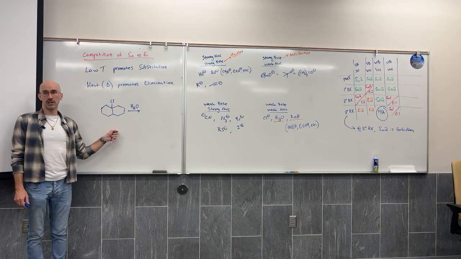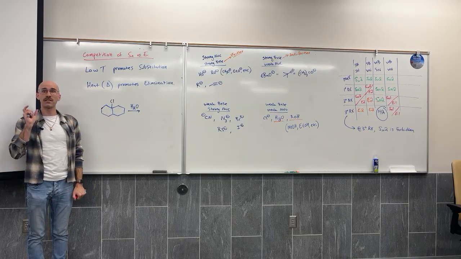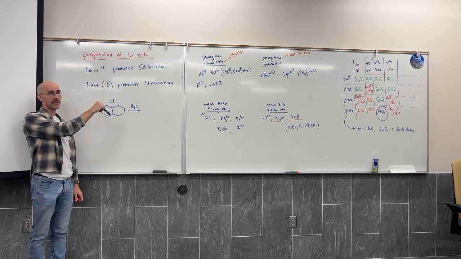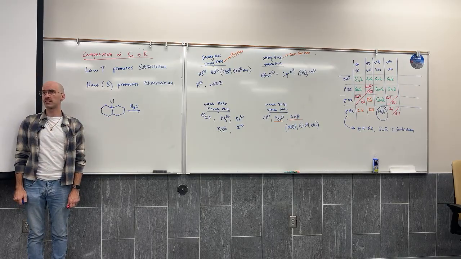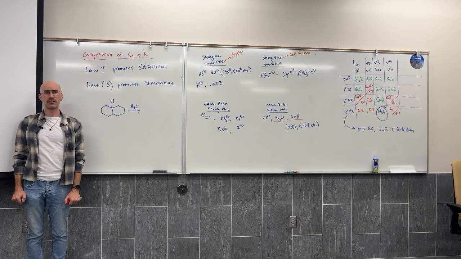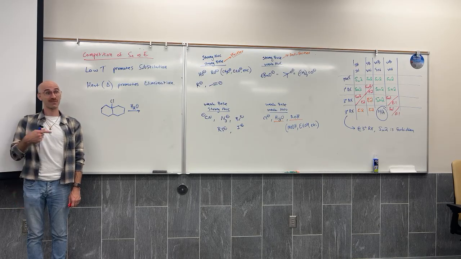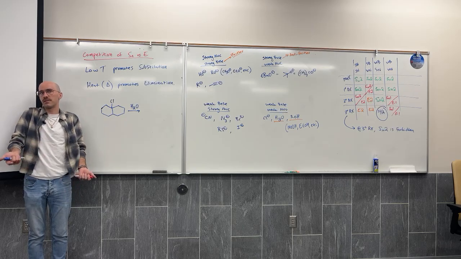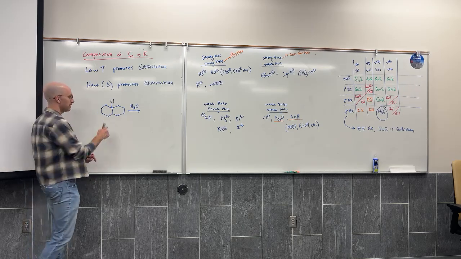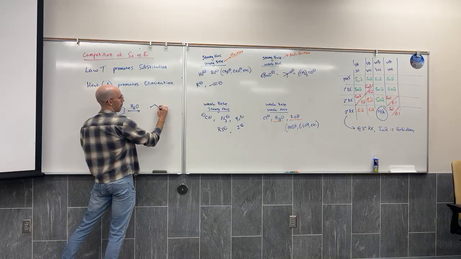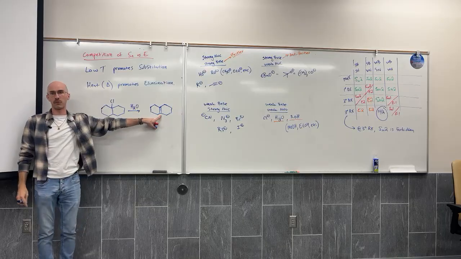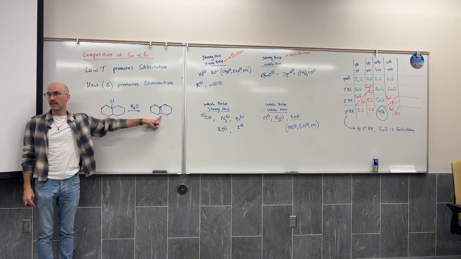When it does elimination, it forms the most stable alkene that it can. Which of the beta carbons is the most stable for the alkene to form on? Good. The most substituted beta carbon leads to the most substituted alkene. So this beta carbon runs elimination, or is part of the elimination. I form my alkene between the two tertiary carbons.